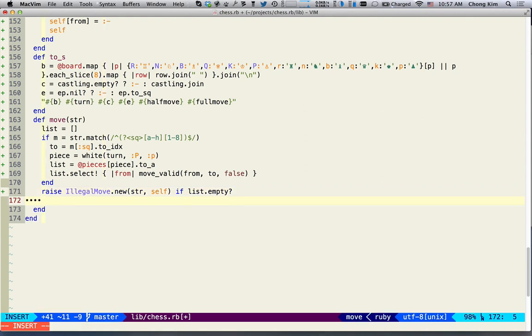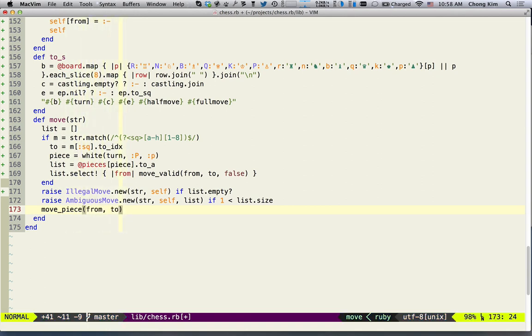Okay, and we're going to raise an ambiguous move if it's greater than 1, the size. Otherwise, we're going to actually do the move. So this actually does the move. All right. Okay, so let's see how it goes.